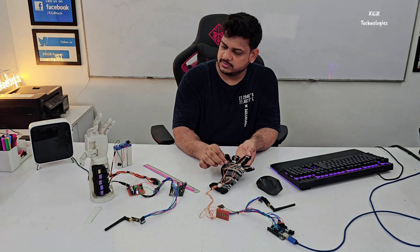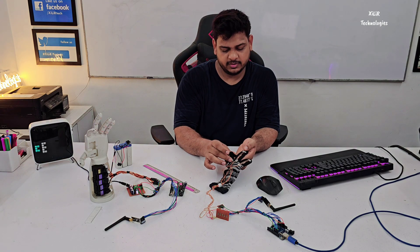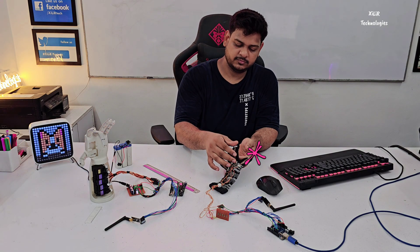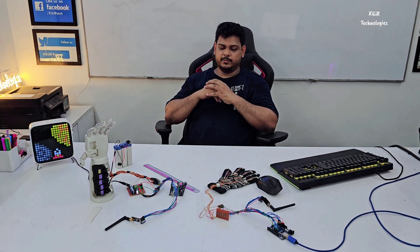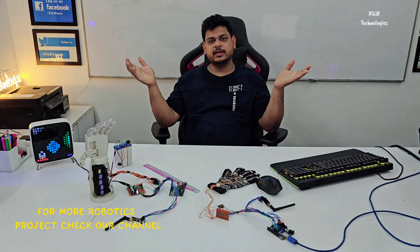The same way the next finger will work. Then the little finger will work, then the ring finger — and it will work. This is the way the project is working. So what are the things we have connected here and how is it working? I will explain with the component names.